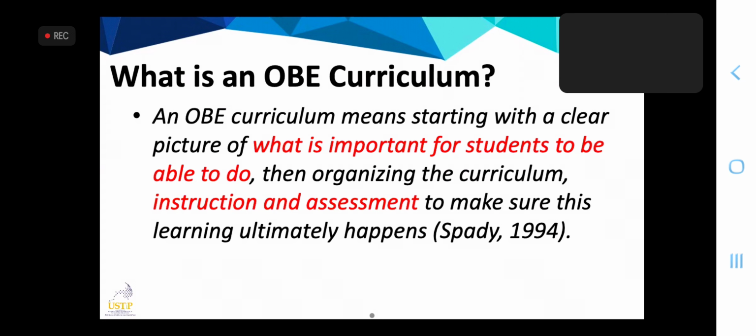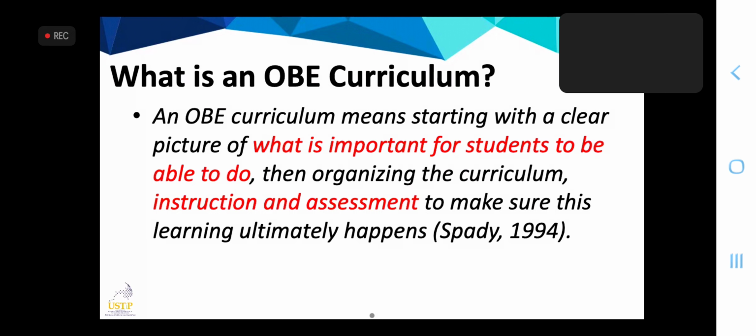I actually have his book here, Beyond Outcomes Based Education. He's the author of this book, and he's famous for advocating outcomes based education. Our Commission on Higher Education, CHED, mandated all HEIs to adopt OBE. Why is it that OBE is selling like hotcakes in the Philippines? Simply because it's a strategy to make sure that our learners learn what they are supposed to learn.